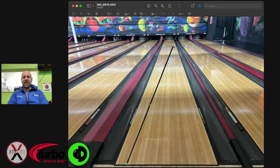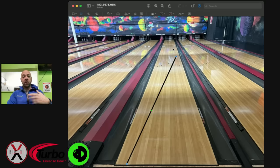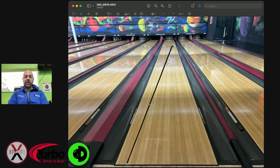So that's why you'll see a lot of guys, when they go left, especially on tour patterns, they'll throw it steeper and get it going way to the right over here, trying to throw it into the dry to get it to stand up and slow down. Slow down meaning starting to hook, changing speed. Literally, when the ball starts to hook on the lane, the ball speed actually starts to come down. So that's why they say slow down. The ball's starting to hook, starting to slow down to get back to the pocket and make its motion. And it never has a chance to slow down if it's in the soup over here.